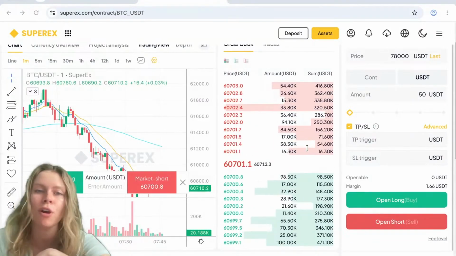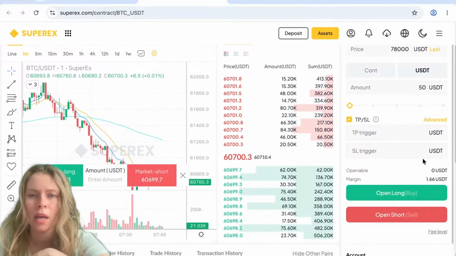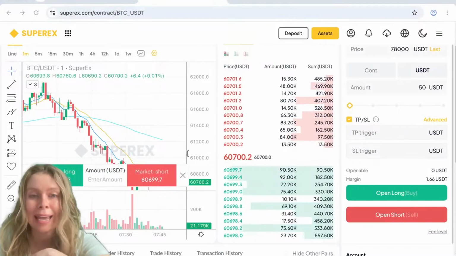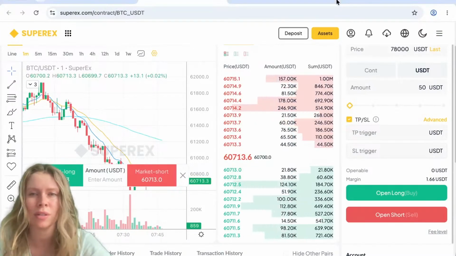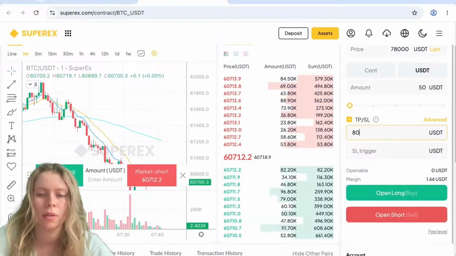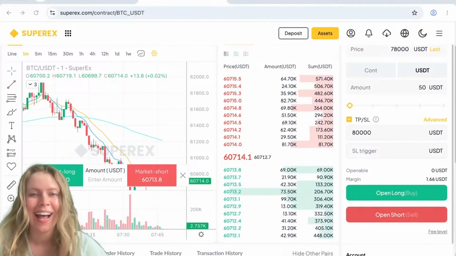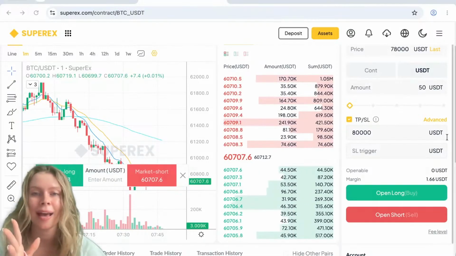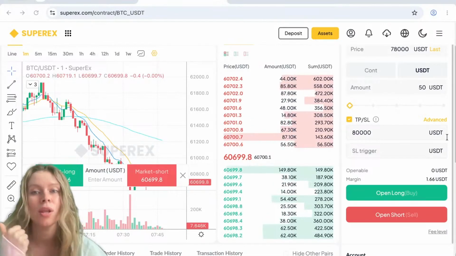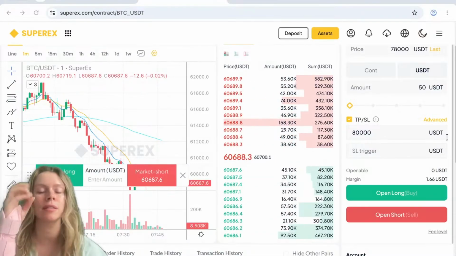So for my take profit price, I'm currently buying at, I believe it was 78,000. So for my take profit price, I'm going to put 80,000 USDT. 1, 2, 3. I always have to count how many zeros are going in. So remember, we're buying at 78,000 and saying if Bitcoin bumps up to 80K, sell automatically and lock in my gains. I don't need to stare at the chart. The platform does it for me. This is really, really important.